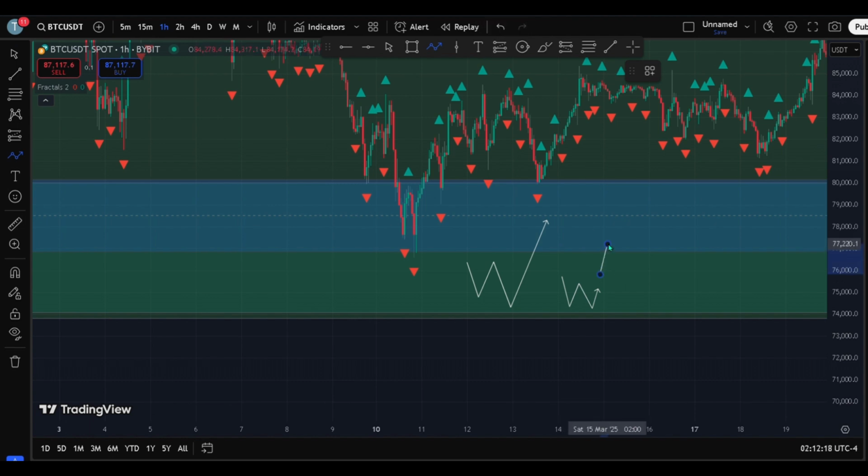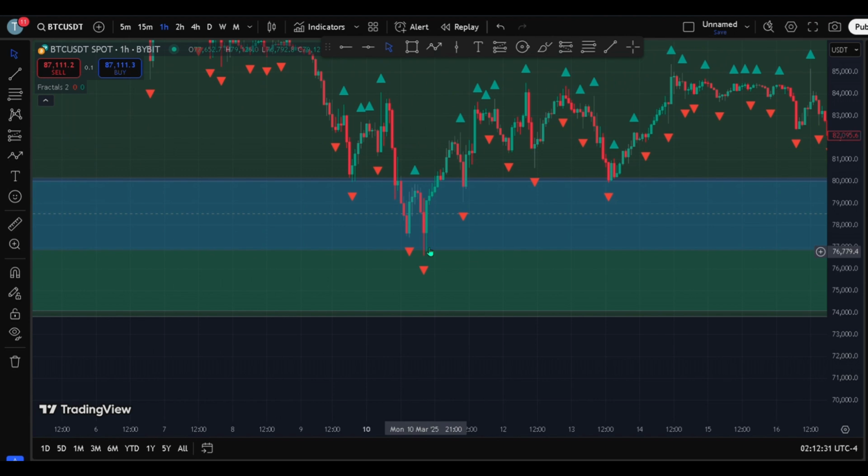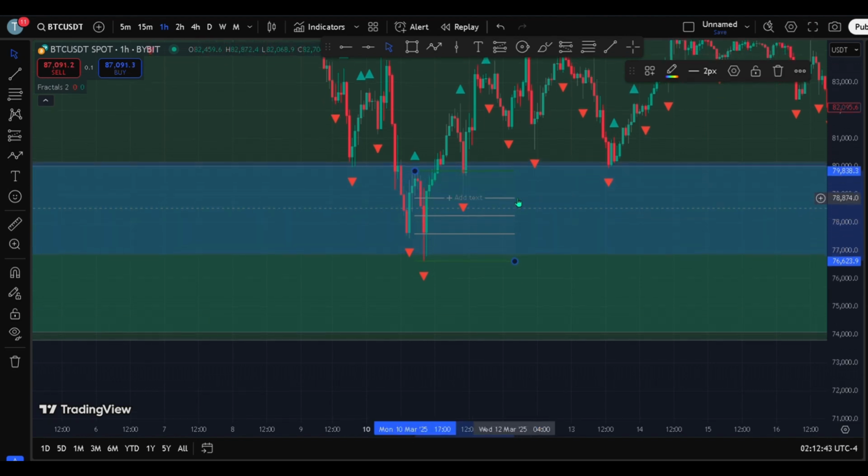A displacement of some source, creating a fair value gap. So we have two things that we're always looking for. One of the two is going to set up your setup. So then right here, 10th of March, price comes down, takes out my zone. I highlight from the high to the low. So this is our protected low, that's our high right there. And then as you see here, we have the 30, the 50, and the 70.